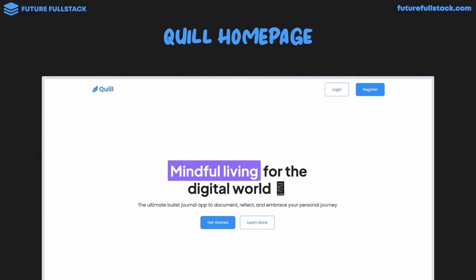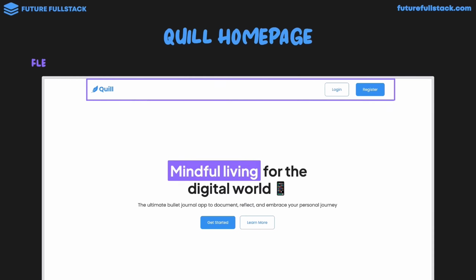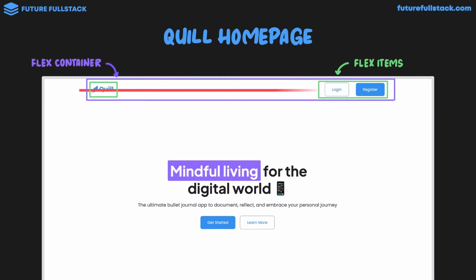So let's go ahead and add the gap property inside our Quill project. As a reminder, we're currently using Flexbox in two places. The first is on the navigation bar, where we have a flex container. We have our two flex items, the logo on the left, and the grouped anchor tags on the right. Our main axis is in row, running from left to right, and we're using the justify content space between property to space the flex items along the main axis.